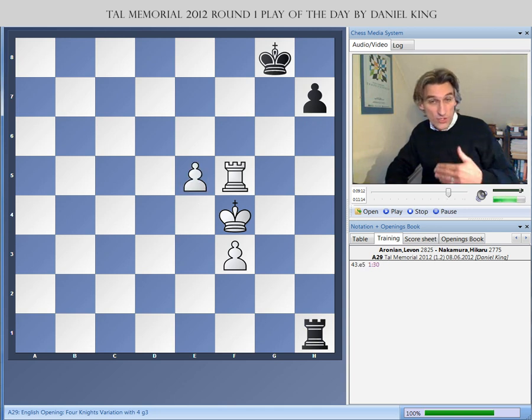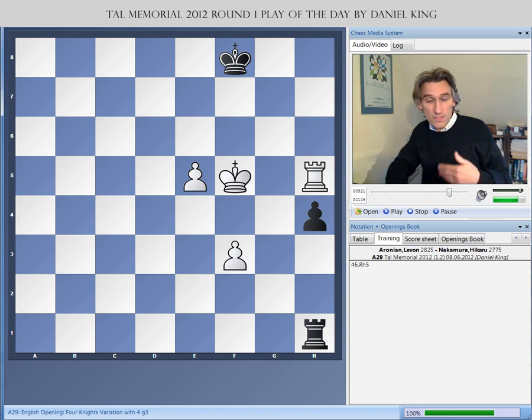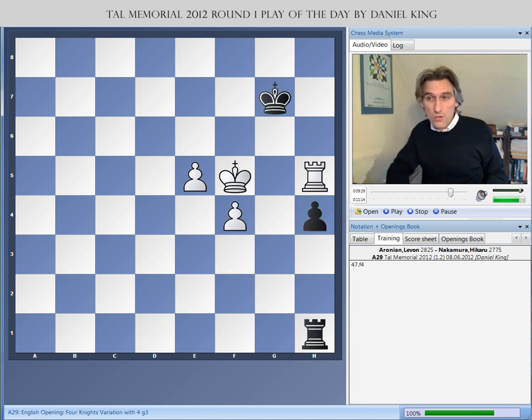Now the pawns just slowly advance. Nakamura tries to gain counterplay with the h-pawn, but there's nothing doing. Here we go. White's chugging forward. The rook comes behind the pawn. It's good. So this h-pawn really isn't very dangerous. And the pawns slowly advance.